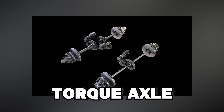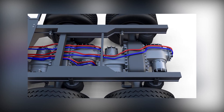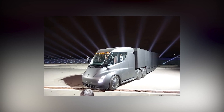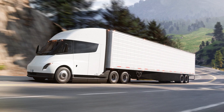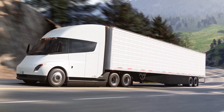The Torque axle can be identified as the pair of engines located just in front of the single engine at the very rear. The Torque axle is reportedly engaged only when a heavy load or acceleration requires it; otherwise, the truck runs on the Efficiency axle, which is optimized for constant highway speeds.